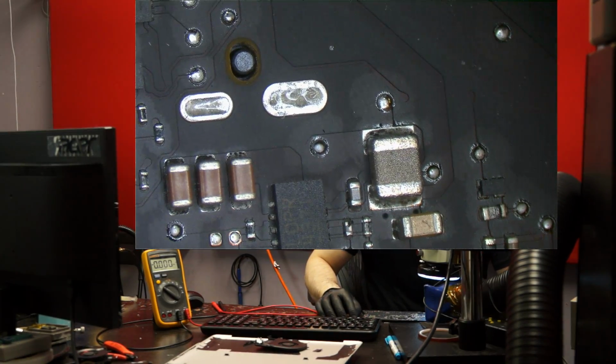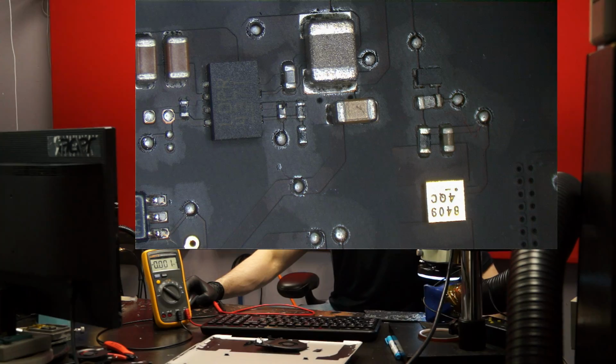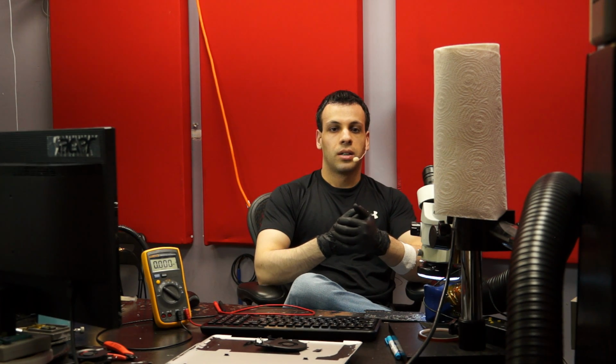Nothing easy here. So let's go over and talk a little bit about the SMC. Now, as I've said in other videos, there's a signal called SMC_reset_L, which means that the reset signal will be asserted as long as the voltage is low. So the SMC itself is not going to turn on immediately with the machine. The PP3V42 rail is a very fussy and annoying rail. It takes a little bit of time before it gets to exactly 3.42 volts. So the way this works so that the SMC doesn't wind up just not working or crashing is that there's going to be a chip in between the power supply and the SMC.